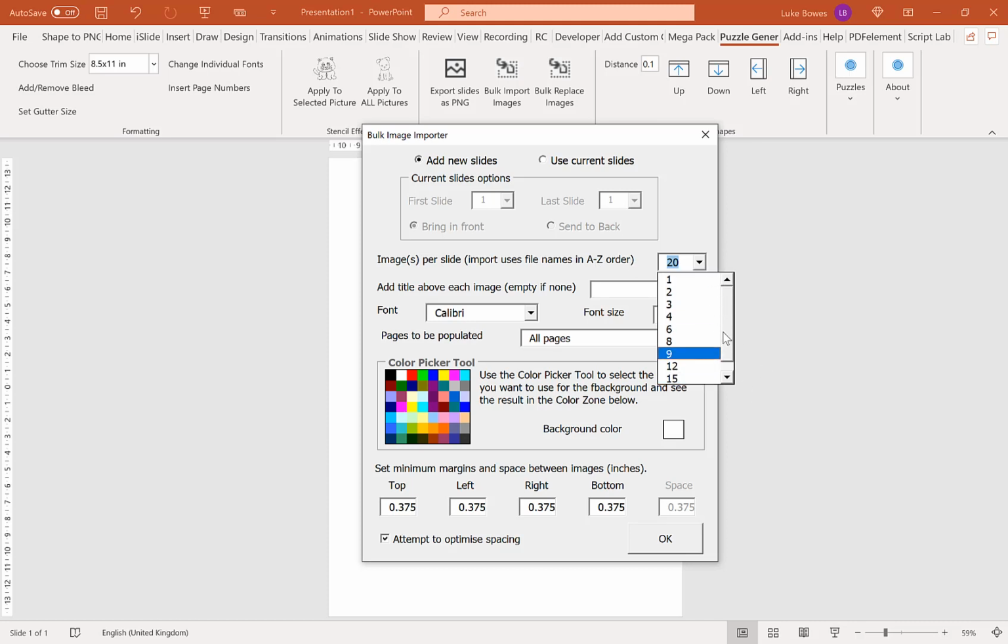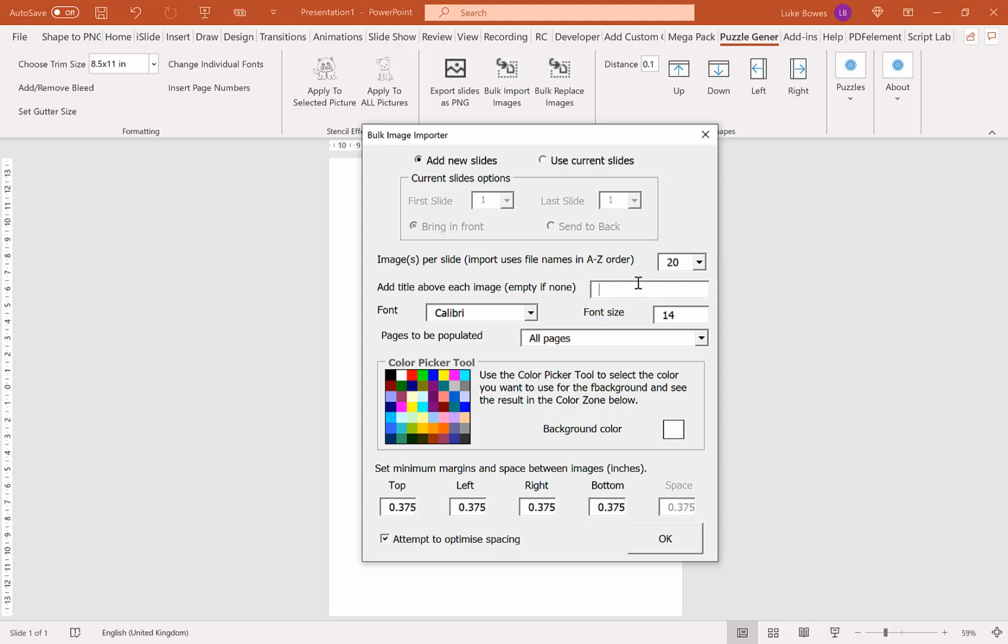So as you can see, that offers you a lot more options when you're making your Sudoku puzzles to have either a lot more puzzles per page or a lot more solutions per page. So in this example, I'm just going to go with the maximum 20. Now here, as you saw, I hid both the title and the difficulty level.